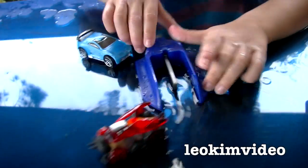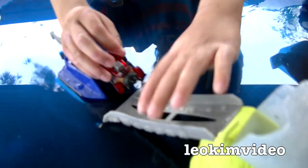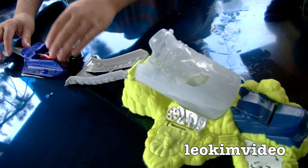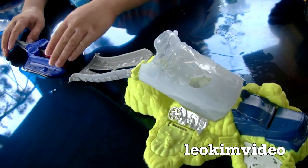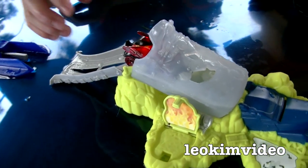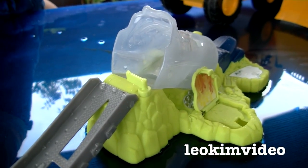Okay. It's all wet on the table here. At least my son's getting the hang of that launcher, as children do. One more shot. Come on, this time you're going to do it. Let's have some nice vibe here. Got a good aim. Okay. Get the car against the launcher. That's it. It went in. Daddy's going to have a go here, but I got a funny feeling this car is going to have a mighty battle to actually work in this playset.